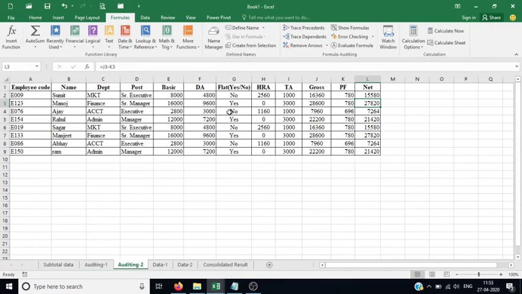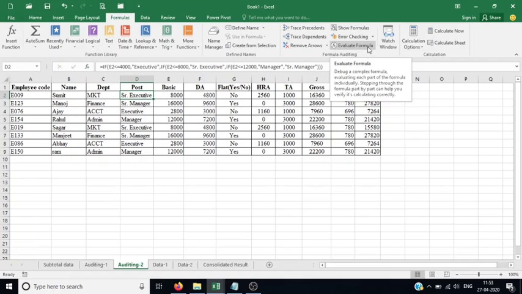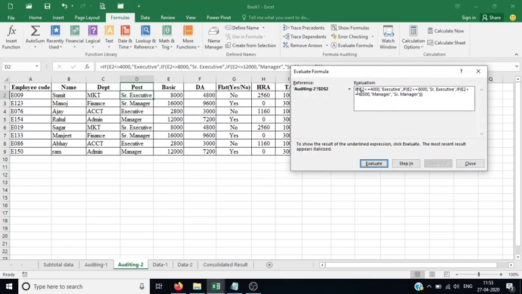So here I have applied different formulas with respect to the contents. I'll just check here. I have applied an IF formula there. I click on evaluate. Let us see what will happen. So first E2 is there, let me click on evaluate. So E2 will be the value that will be fetched back here.